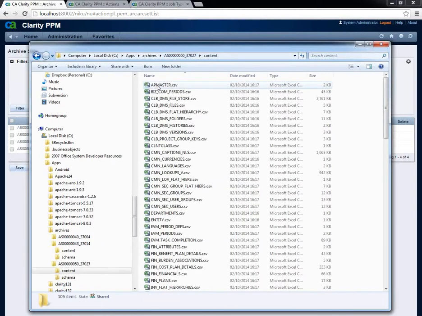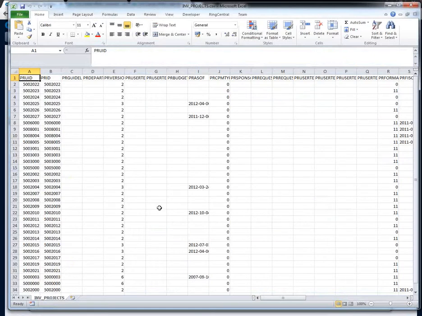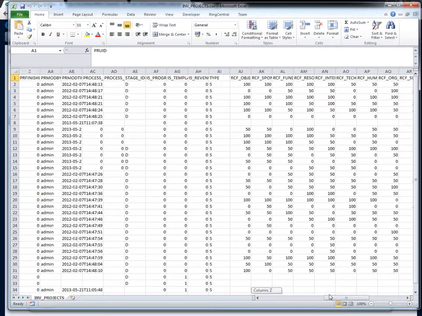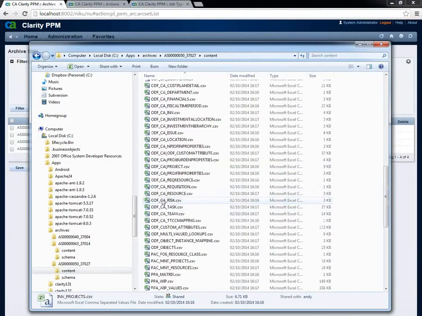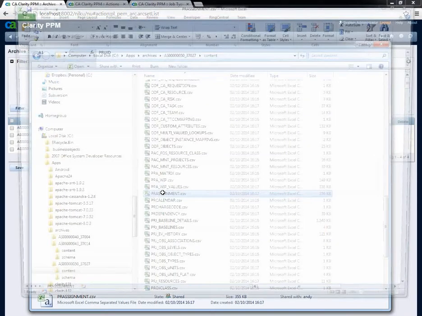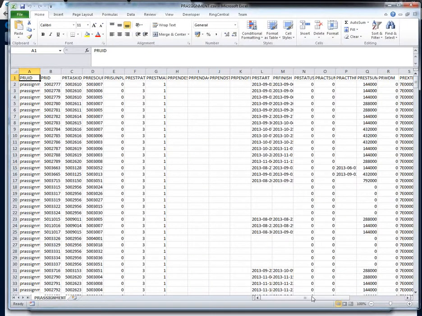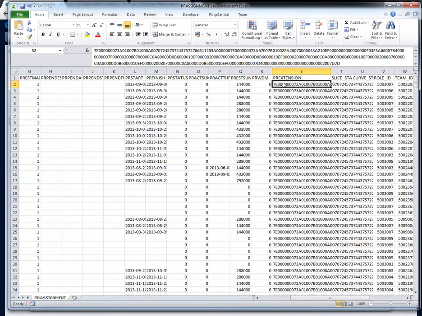If I have a look in the content, if I just pick one, in projects for example, just read that in Excel, this data is written out as CSV files. Okay, so they're just separated, one record per row, and it writes all of the information into there. It even writes, for example, the binary data. So if I looked at the assignment table, I've obviously got blobs in that table, you know, PR extension. What it does is it writes that out as a hex encoded string. Okay, and the restore will decode that when it writes it back to a database into a blob column or an image column for SQL Server.